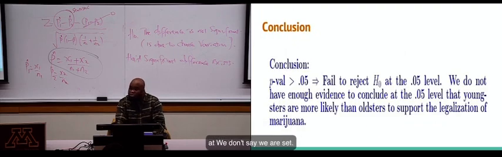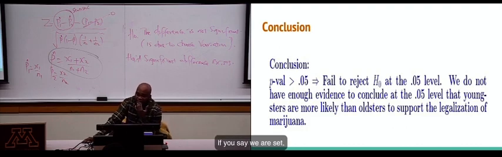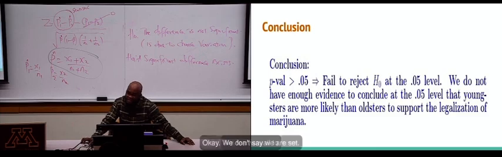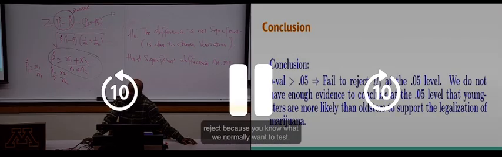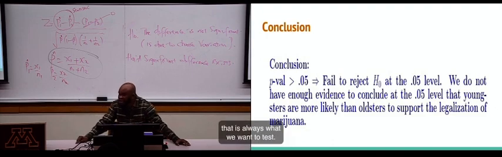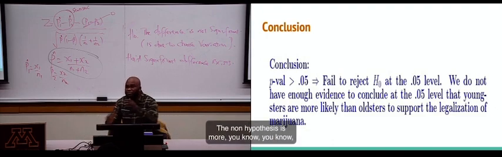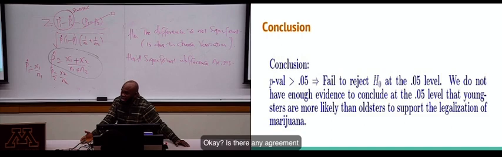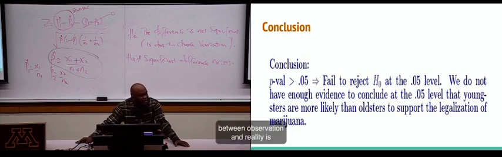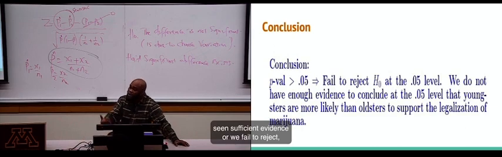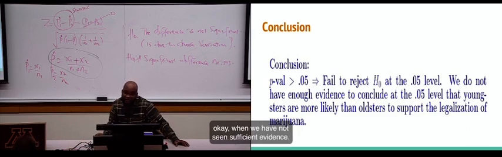And that was why we don't say we accept. If you say we accept, your points will be deducted from your grade, and I don't want you to lose grade. We don't say we accept. We fail to reject because you know what we normally want to test. We want to test if there is evidence against the null hypothesis. That is always what we want to test. The null hypothesis is, like I told you the other time, testing whether there is agreement between observations and reality. It's either we reject when we have seen sufficient evidence, or we fail to reject when we have not seen sufficient evidence.